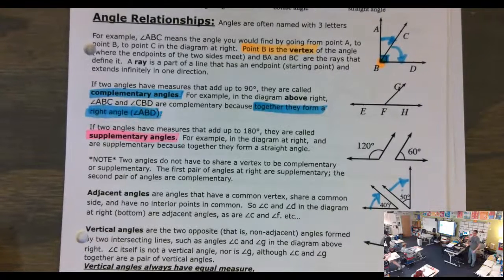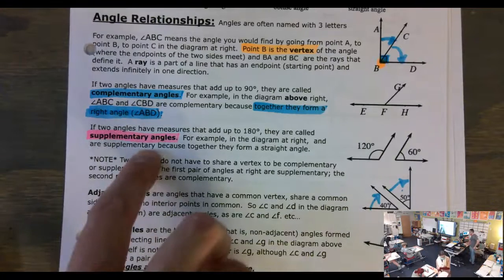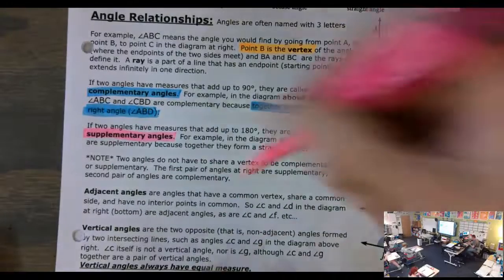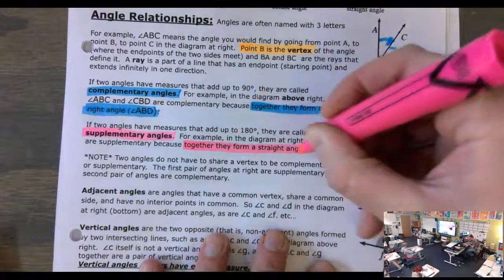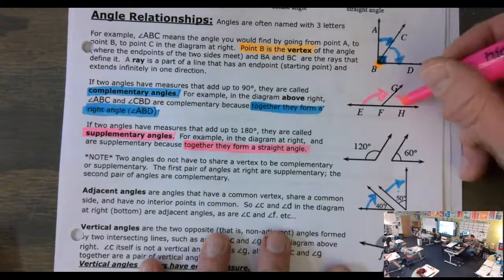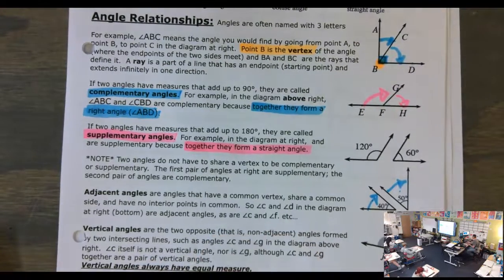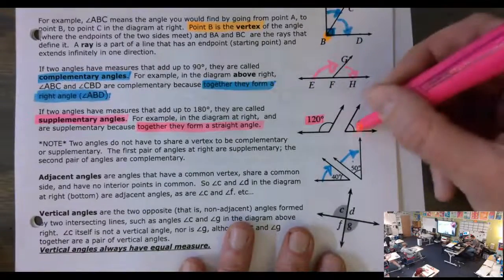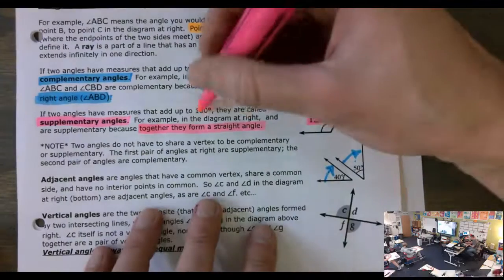If you go to the Arnold, you'll probably see some weightlifters that are really muscular and they kind of can't put their arms down because they have so much muscle. To remember supplementary angles, I think of a weightlifter whose arms are so muscular, they're straight. From here across is like a straight angle. Whatever helps you remember it, supplementary angles together form a straight angle. So, EFG up here plus GFH, those would be supplementary. Or, what's 120 plus 60? 180. So that would form a straight angle.